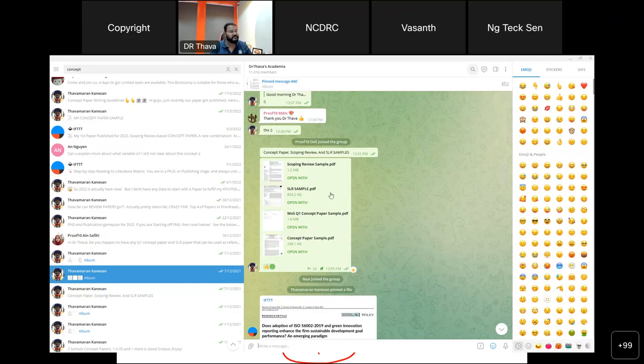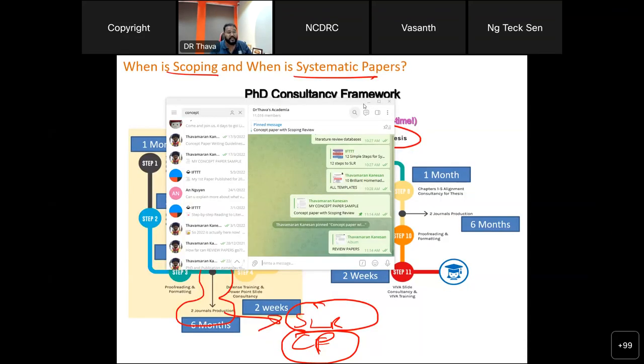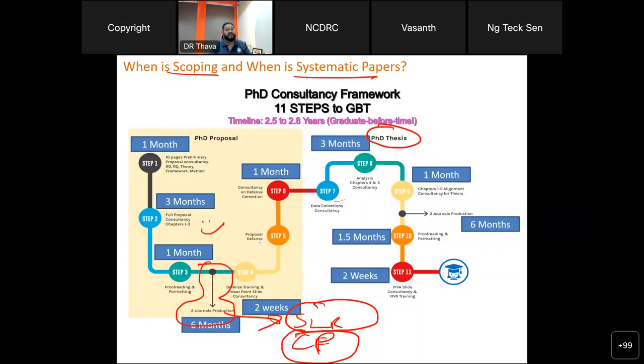So I know all these papers by heart. So these are review papers. You can go and download. Those who haven't joined the Telegram group, please let me know immediately. I can give you the link and you can go and join. Okay, type in the chat box. All right, so you can go and download all this for a reference point. When you start writing, you can download all these papers, have a look, so you can understand the structure, what you need to write, how you need to write, and you can start producing.